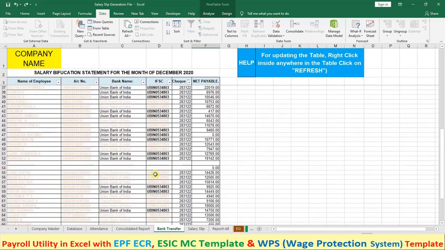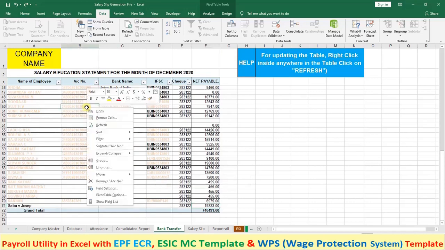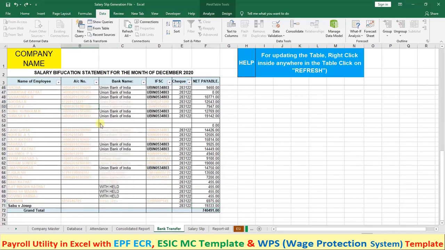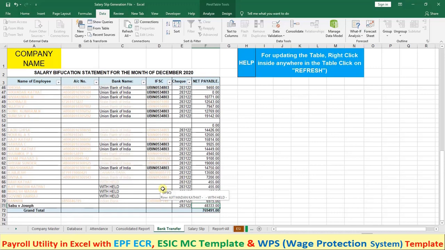All these data will be automatically fetched from our database. Here also if we want to update this one, just refresh, the amount will be automatically updated here. So any correction, addition or deletion done in database will be automatically updated to the sheet. So no need to worry about the recalculation, whether any mistake in any area of the calculation. So everything will be automatically fetched.